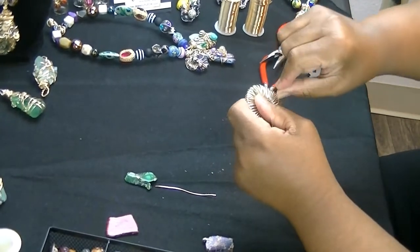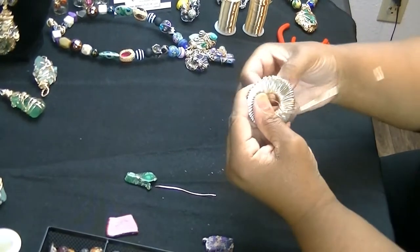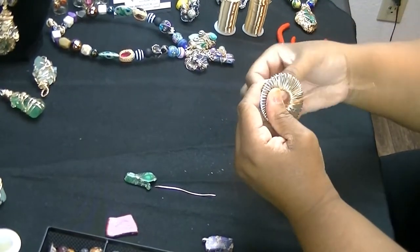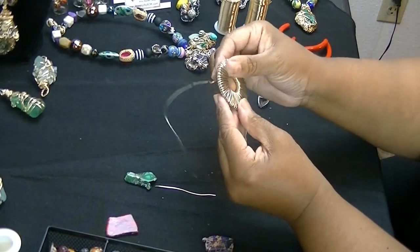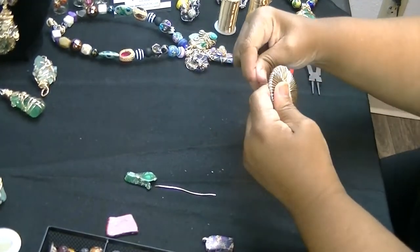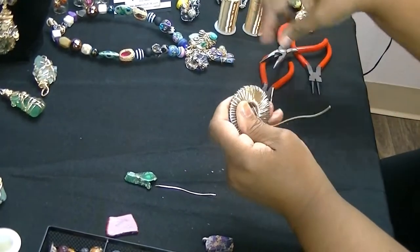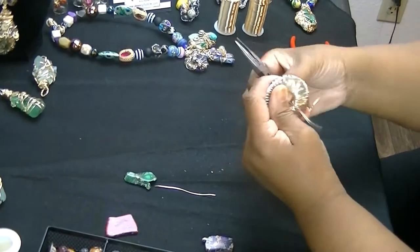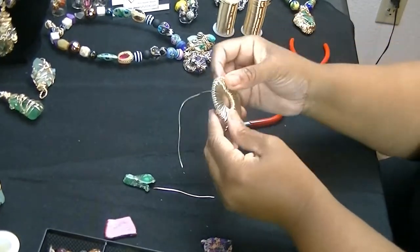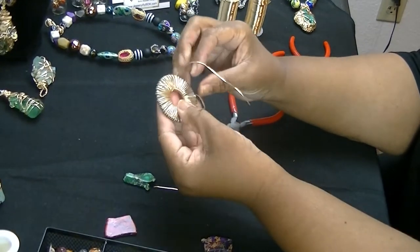Yeah, I see it's very difficult to get it coiled tight because of the shape of the washer. And I was thinking before, that's still pretty. And I was thinking before I even started with the process of wrapping that it would probably be like that because of the way the washer is shaped. That still looks nice, so let's see.